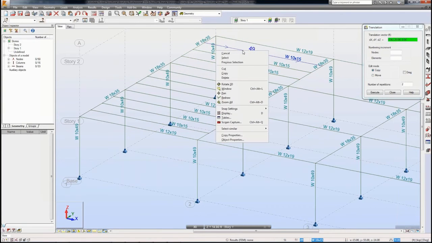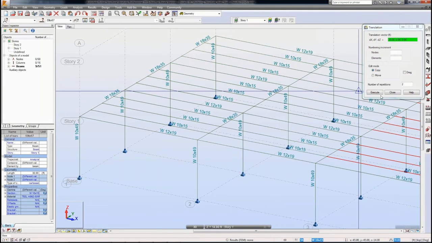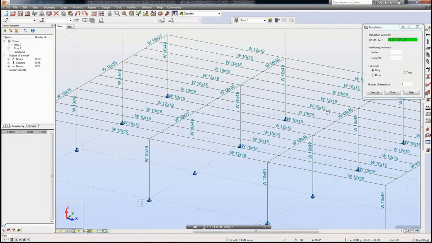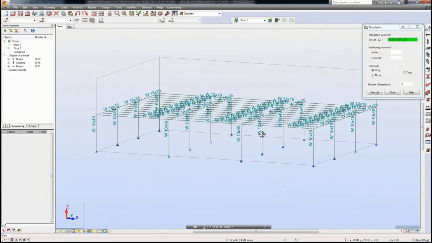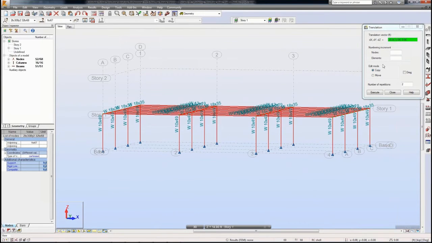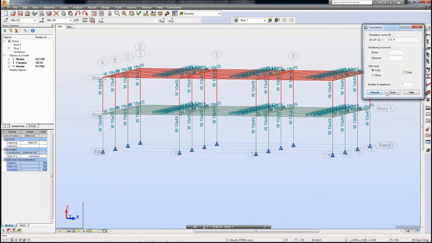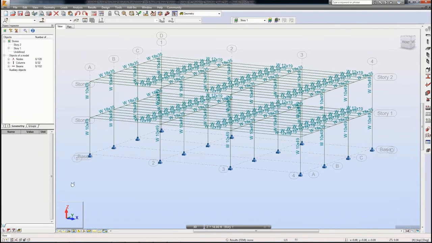Okay, simple as possible to place the information. So again we selected the elements and we're going to copy them and paste them in the next bays here, and it's a simple and quick process. So now all the elements are in, we've got all the bars, the beams placed in. We now have our first floor or our story 1, whichever you want to call it. Now highlighting the rest of the information in here, and using the actual translator, you can see it's a simple copy and paste process to place it above in the next level.